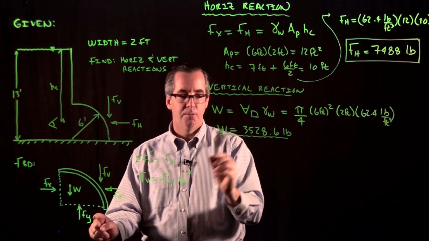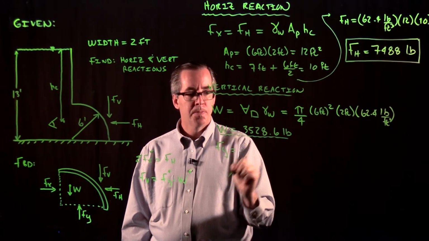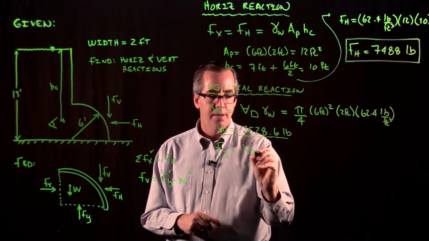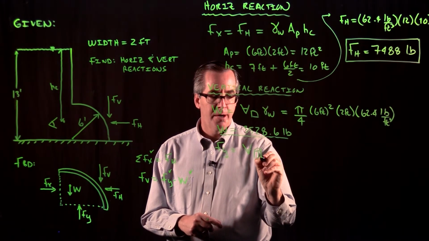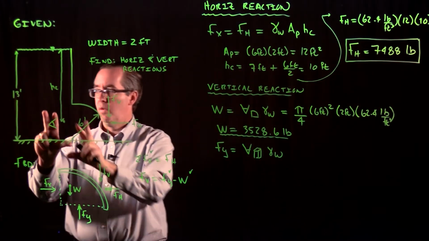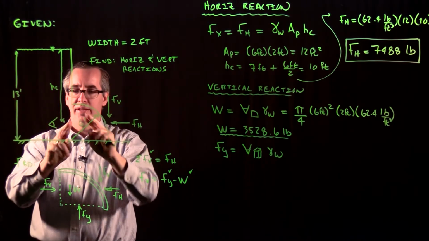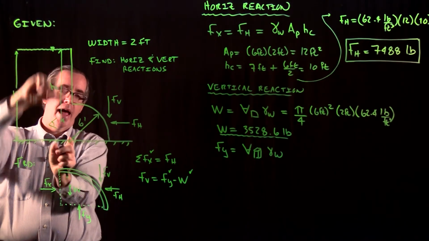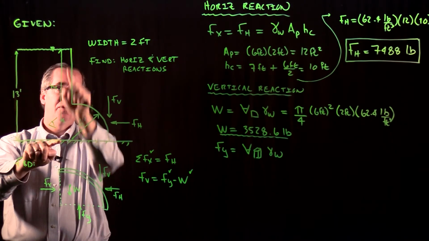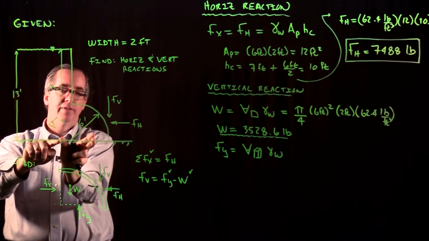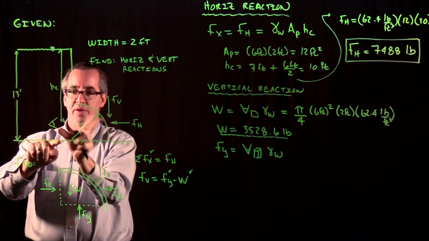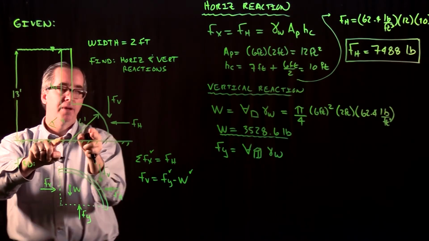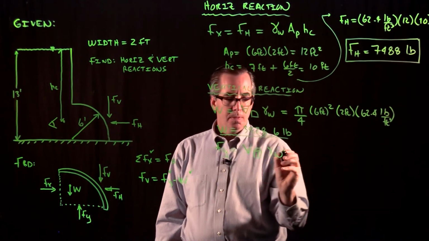Now we have to calculate this upward force. Okay. And when I do this, I'm going to think about this from a similar perspective. In my mind, I'm envisioning something like this, where I have a column of water. Okay, again, I'm not thinking necessarily about the quarter circle. I'm just envisioning if I have a reservoir that's 13 feet deep, acting on the surface of this soil, you have 13 feet of head. Okay, and that's a pressure, right? If we take gamma times that depth, that's a pressure, and that's acting over the area of this gate, which is 6 feet wide by 2 feet going into the board. So we'll go ahead and set that up.